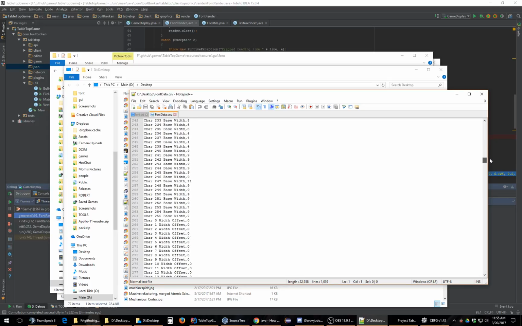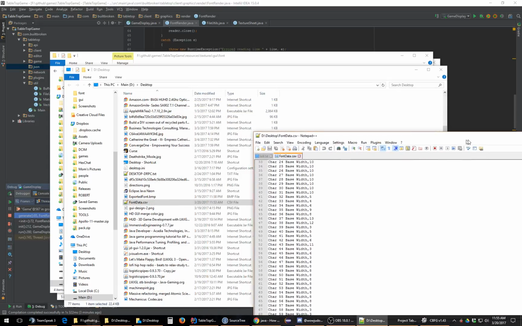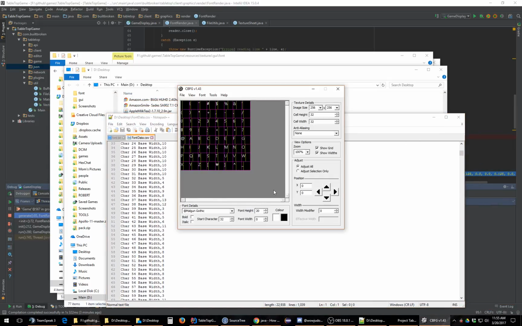The weird thing is, you notice this contains 255 values, but then the sheet we exported does not actually contain that many. And it has data in here, and this data is not the same for some of these, which leads me to believe that it does have information on the texture sheet. Why can't I get all the characters then? Tools, help, font, view. We do new reset, that doesn't give me anything.